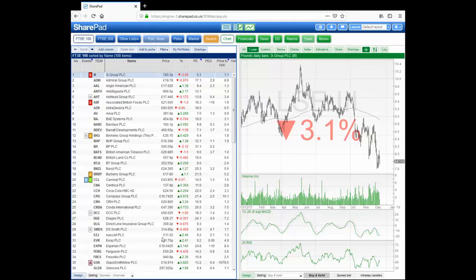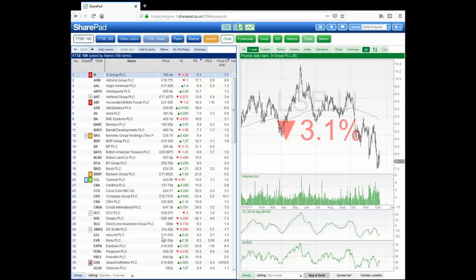This is SharePad, as most of you will recognize it from the first time you logged into the program. Now, SharePad is divided, as you probably have noticed, into two sections, what we call the blue section on the left and the green section on the right. The blue section will normally contain a list of instruments. At this moment, I have a FTSE 100 list, but it could be any list of instruments, even one that you create yourself. And on the green section on the right, we have details about one of the shares or one of the instruments selected on the left hand side.